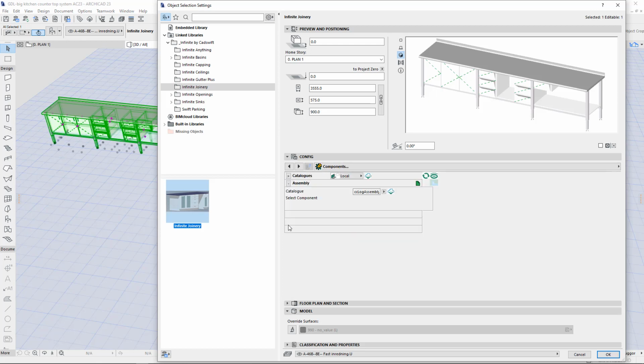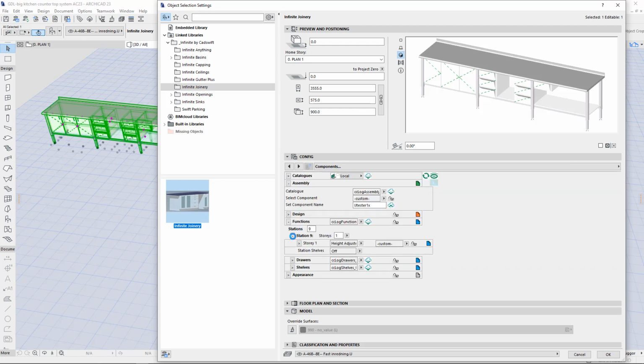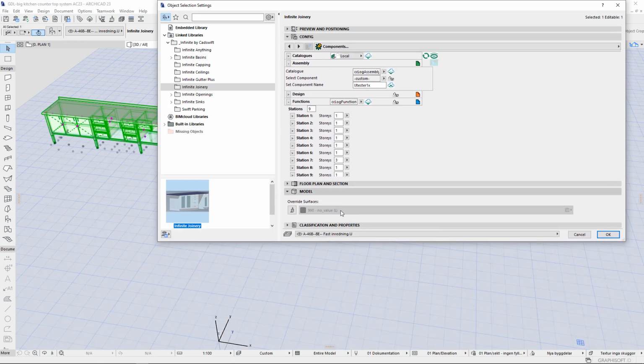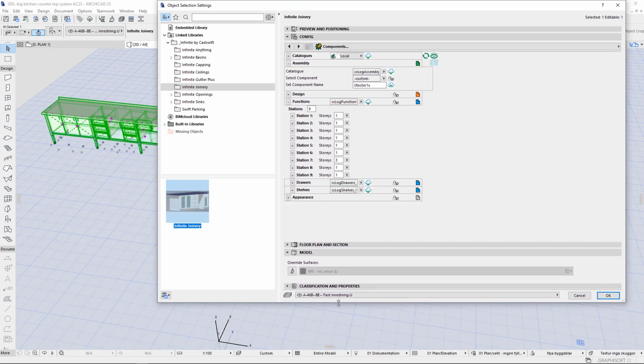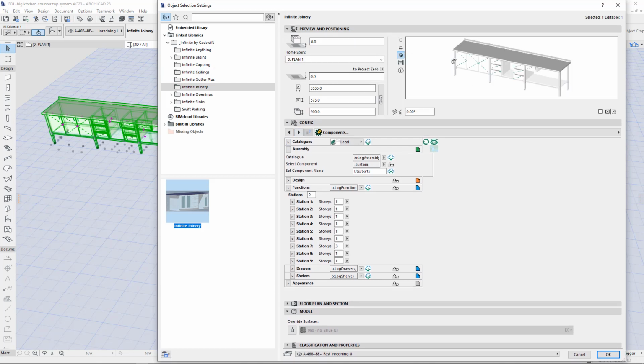That's the design menu. Then there's the functions menu. Excuse me, that's all been expanded. So the functions menu is broken down into the stations. This has 9 stations. Oh, actually, it's got 11. Probably can't see them all. Oh no, 9 stations. Sorry, 11 functions. So yeah, 1, 2, 3, 4, 5, 6, 7, 8, 9, and then this one here is broken up into 3 functions. That's why we end up with 11 functions.